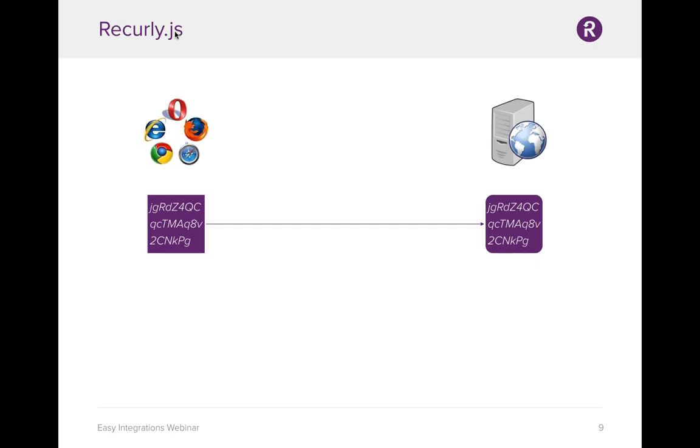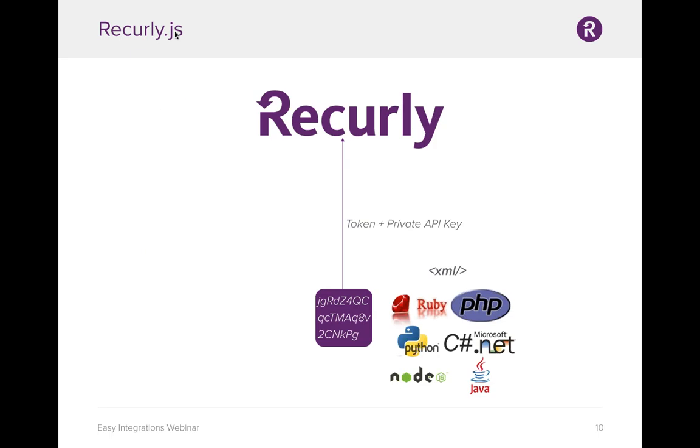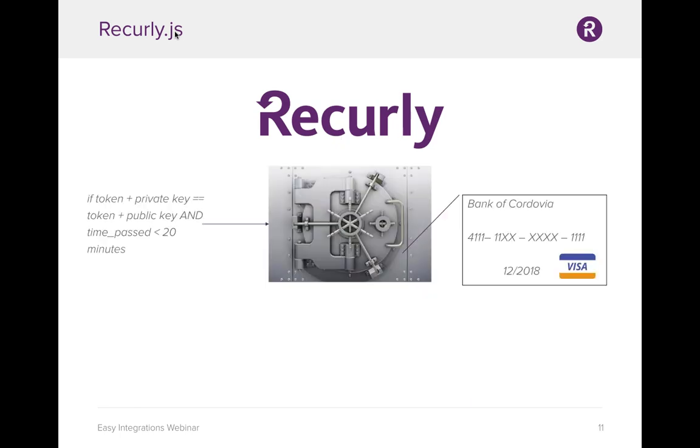If we imagine that purple box down in the lower left-hand corner is your website or your application where the customer is entering their credit card number, their card security value, and their expiration date, potentially also their billing address, then that information is actually sucked out of that form and sent to Recurly. Recurly returns a token, and this is an example of a token. You can see it's complete nonsense and gibberish, and it's randomly generated. This token, even though it's a legit token, is something that I randomly generated probably weeks ago and is no longer valid. This token is then submitted directly from the customer's browser to your web server.